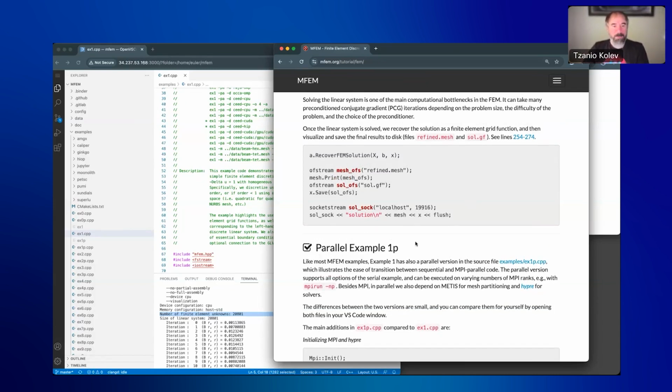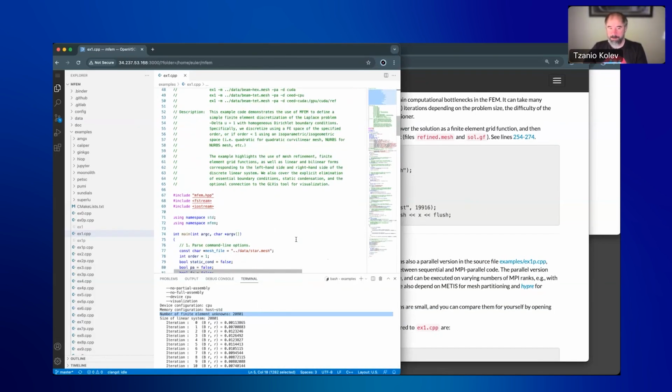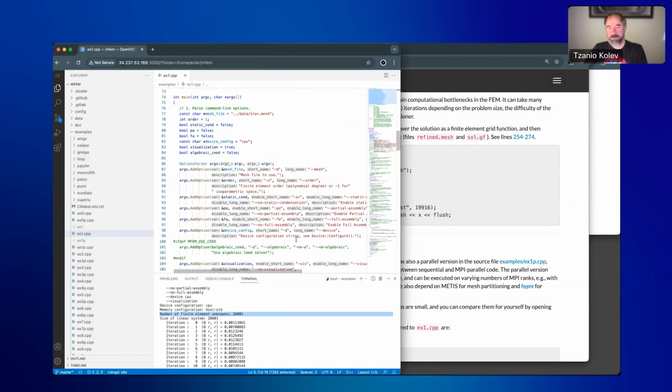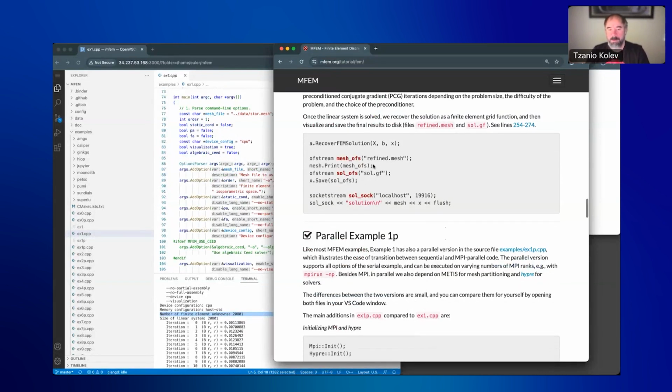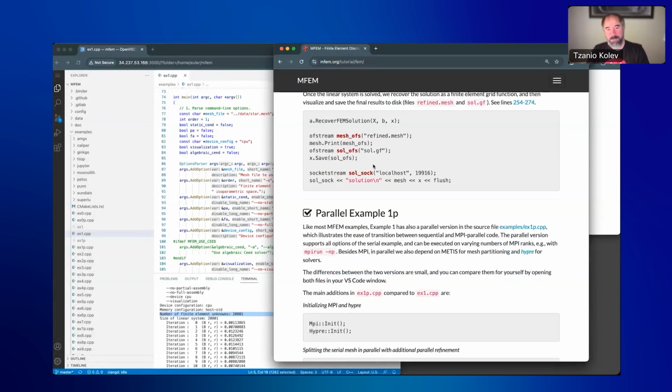Okay, so this is example 1, the serial version. It's relatively straightforward, very easy to build. If you build the serial version of MFEM, it has no dependencies. It's quick to download and build, probably take you 10 minutes to run this. And you can use it to do research, to explore things. One of the nice things about MFEM is that you can then take this and turn it into a very performant HPC version of that example.